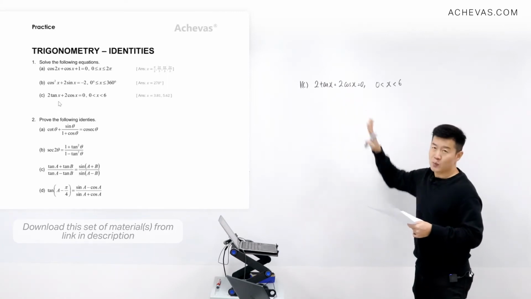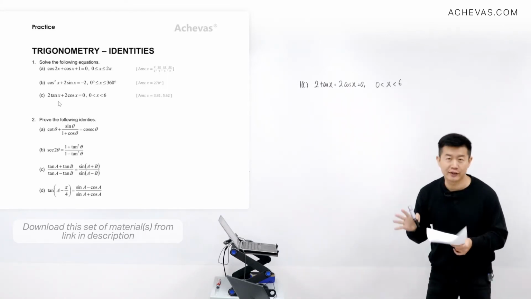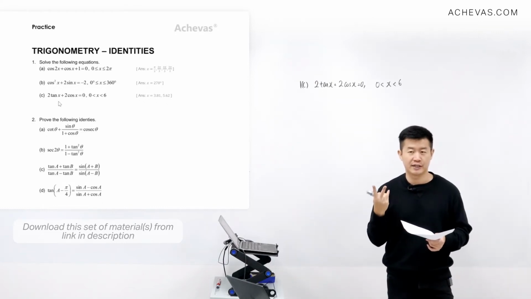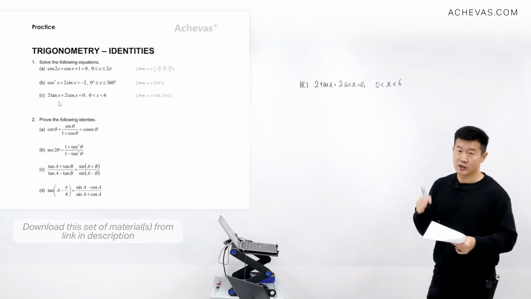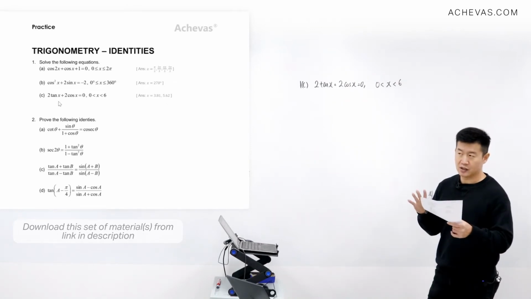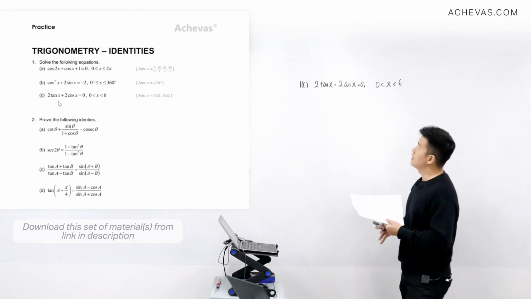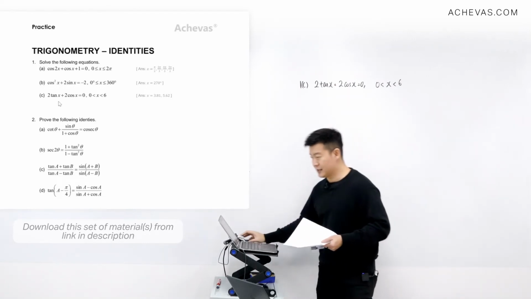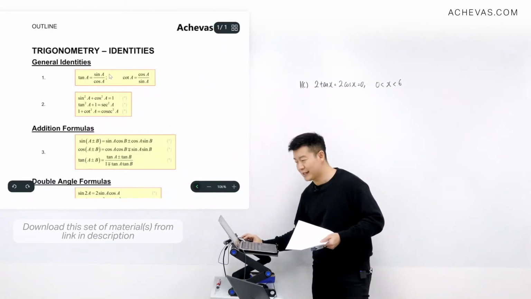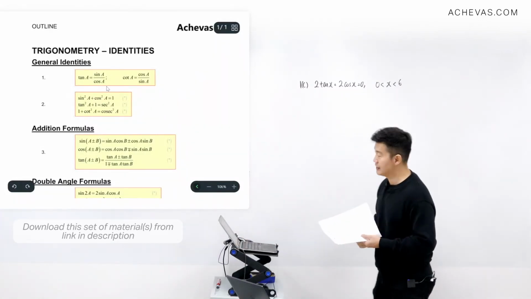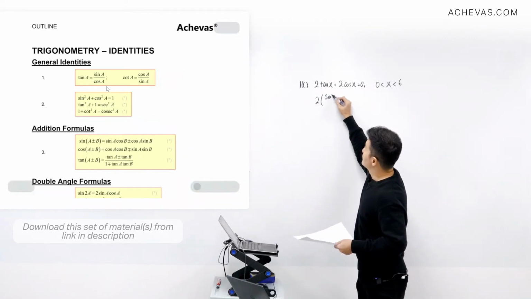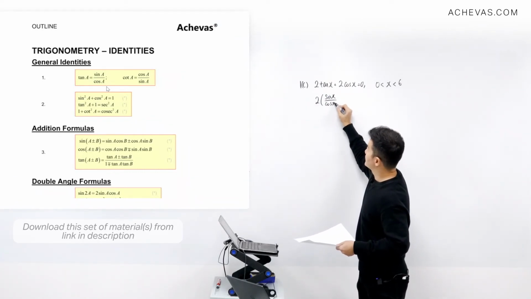So now again, we don't have a good condition for the equation that is given because it is in terms of two trigonometric functions, tangent and cosine. So I'm going to try to convert all this into one single trigonometric function. So I need to apply some identities first. Let's again refer to the list of identities that we have. And I think the first thing that I'm going to try to apply is going to be this here. So I'm going to re-express tangent to make it into sine x divided by cosine x.